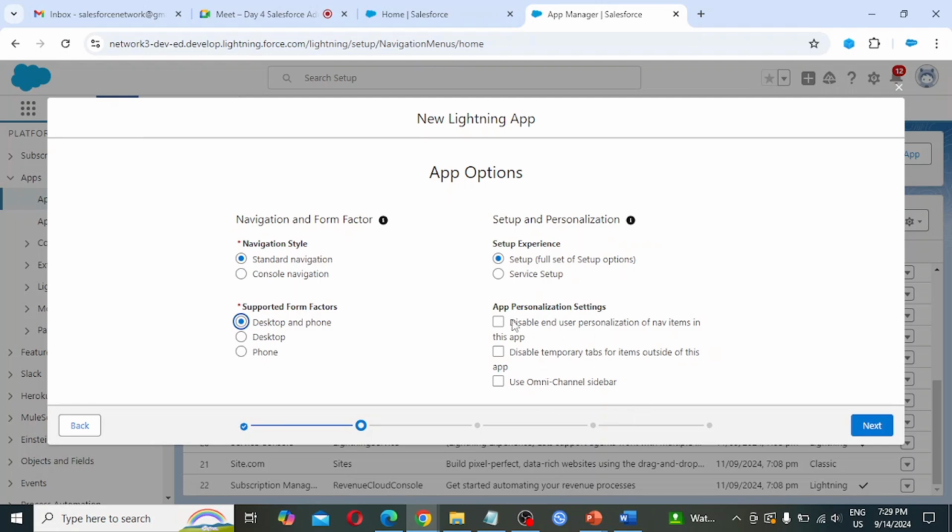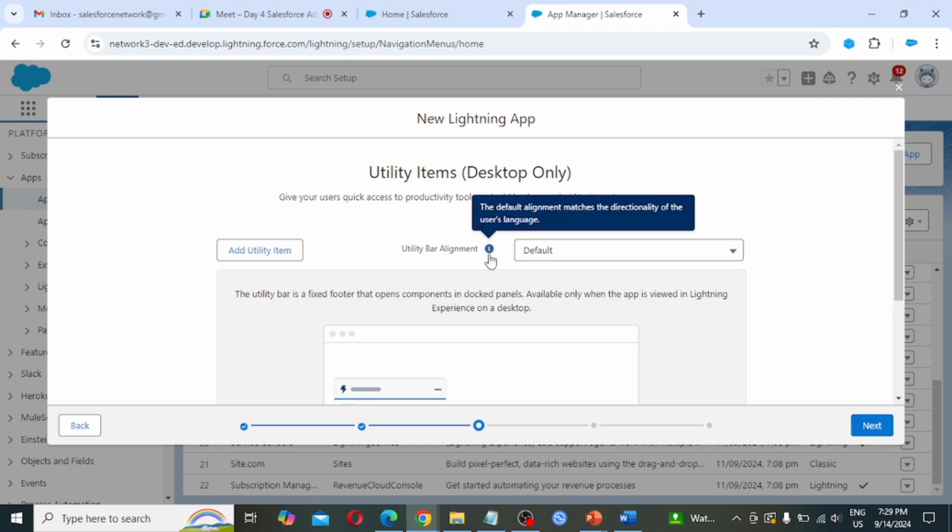I am not going to check any checkbox from here. Simply clicking on Next. I have not updated anything in these app options. Simply clicking Next.